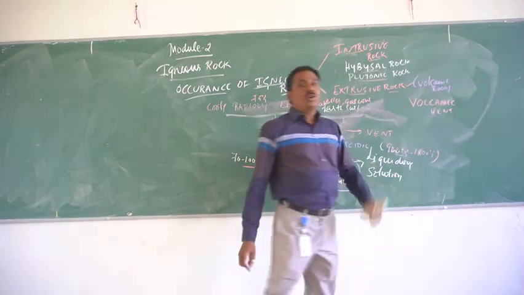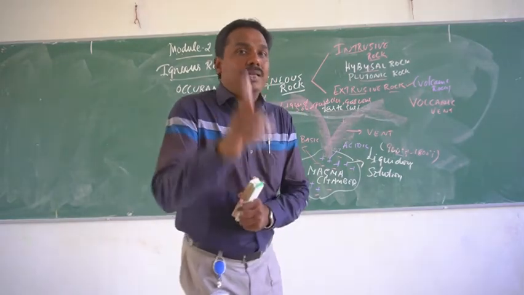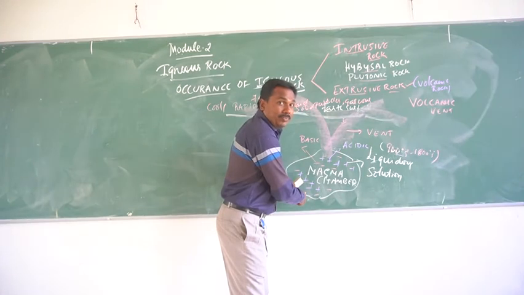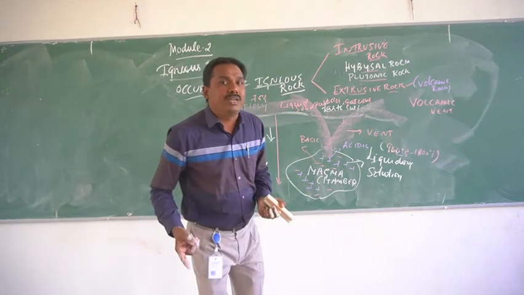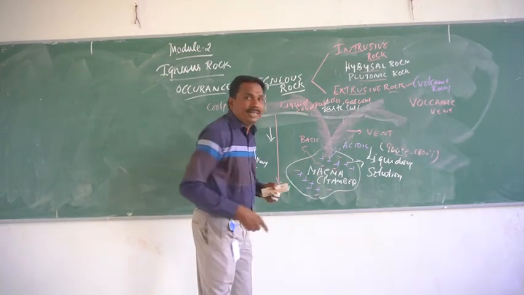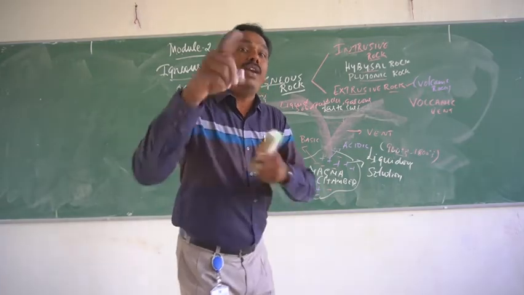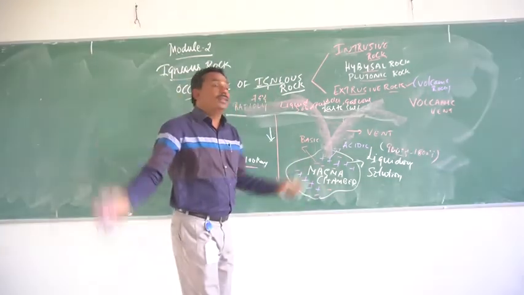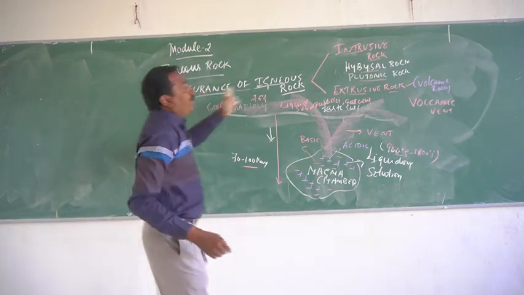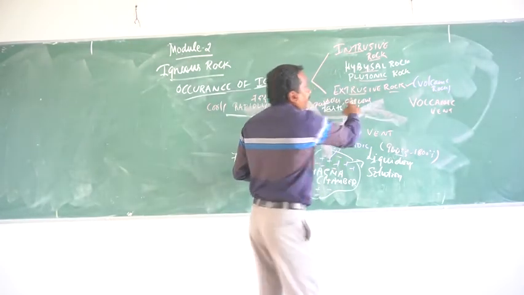So, in this class, what did I tell? What do you mean by igneous rocks? Igneous means fire. How is it fire? Beneath the earth's surface there is a magma chamber. In the magma chamber, there is a solution in origin. What is that solution made up of? Again, it is acidic and basic. When it tends to cool, it solidifies, and the igneous rocks form. The occurrence of igneous rocks has two types: intrusive rocks and extrusive rocks.